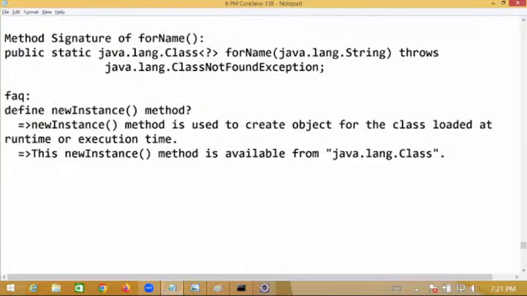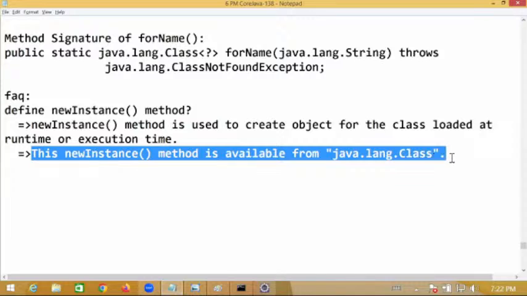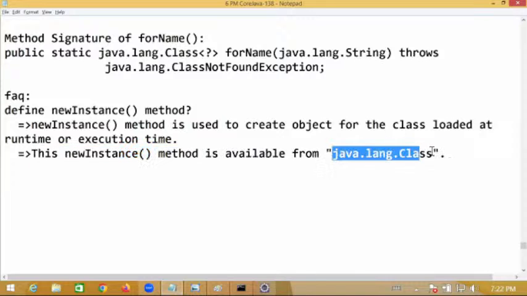Now, look here. This newInstance method is available from java.lang.Class.